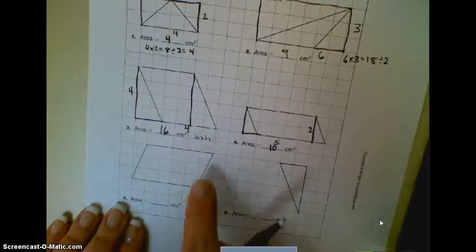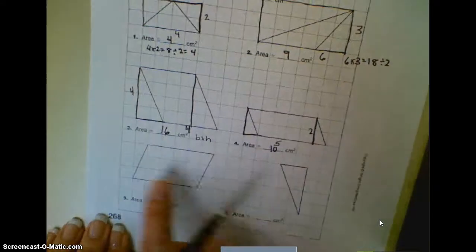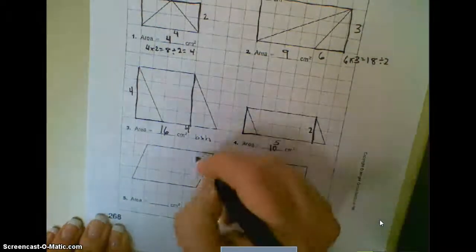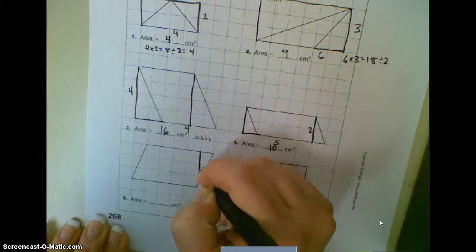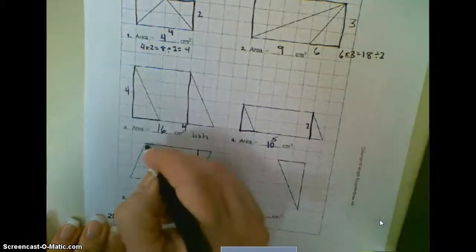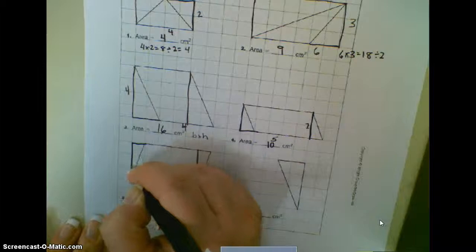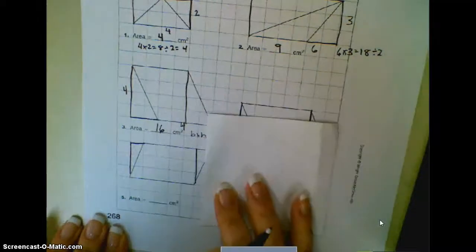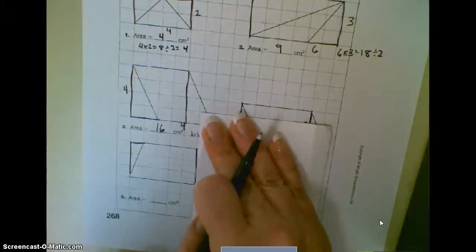Coming down here, we'll take this piece and move it over, or we could take this piece and move it over, whichever way you want. I'm going to move this one over. So I'm going to go straight down this way. I'm going to take this piece, move it over here, and now I've got a rectangle. And if I cover this up, I get a little less confused.